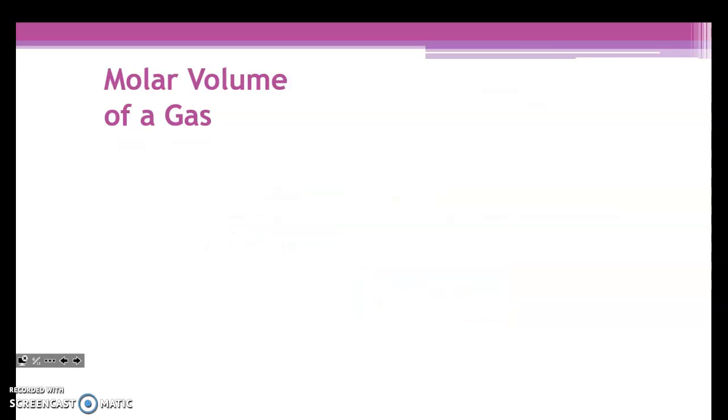Okay, our last conversion, we have three major ones here. This is going to be converting into volume. So we've done particles, like atoms, molecules, ions, formula units. The second conversion we used was molar mass, where we actually have to calculate that conversion factor on the periodic table. The third one is right here. This is molar volume. Specifically, I want you guys to note this, of a gas. We're talking about gases here. When we start to have volume of a liquid, we're going to use something called molarity, which we're not quite there yet. So this is specifically of a gaseous substance.